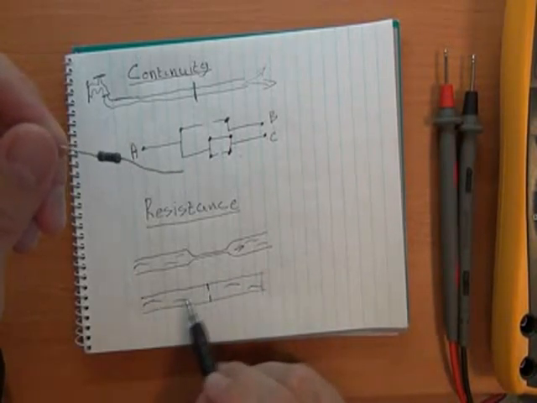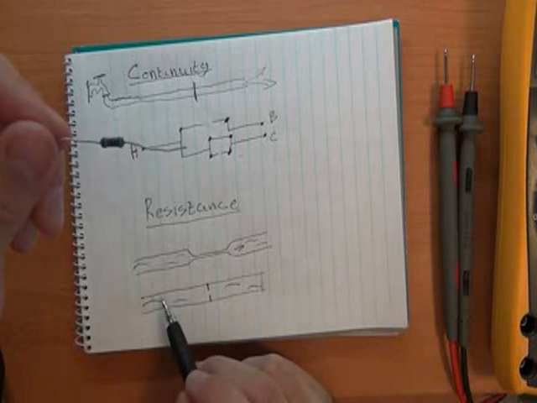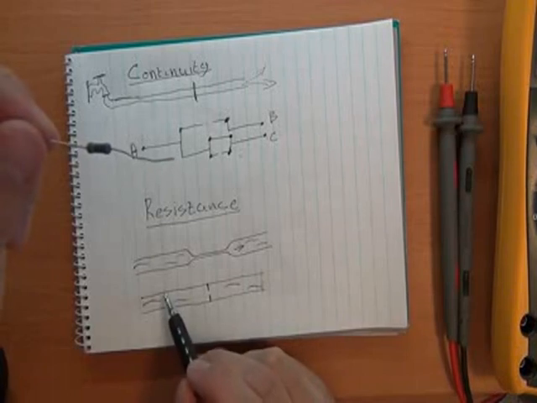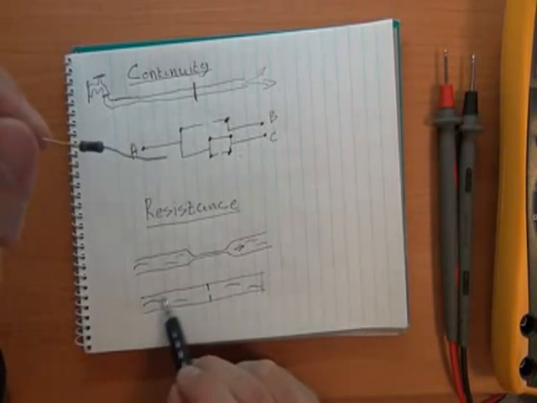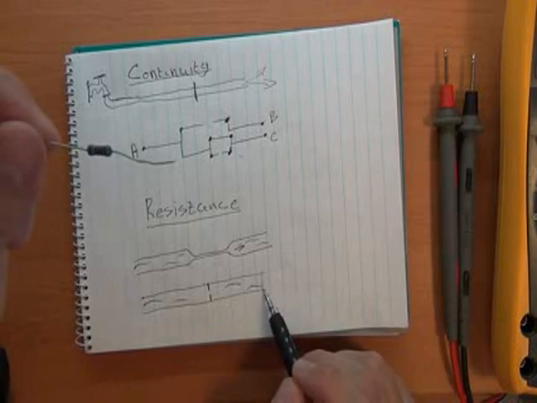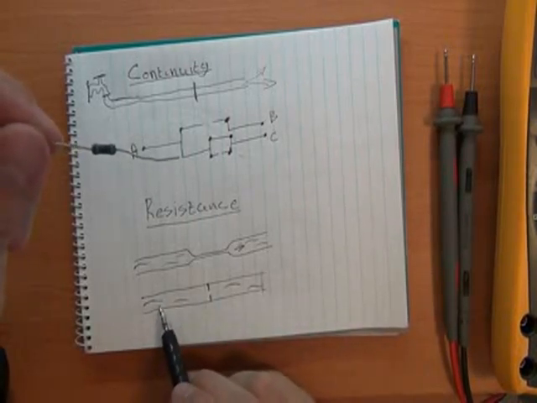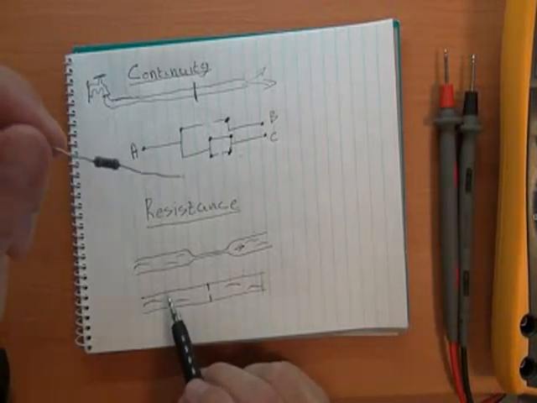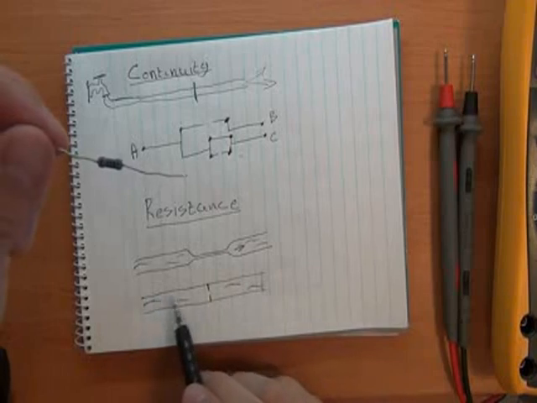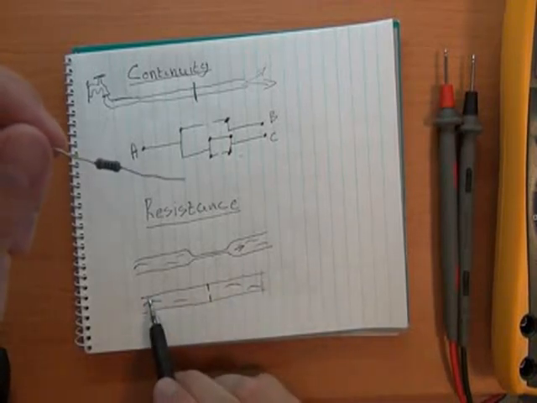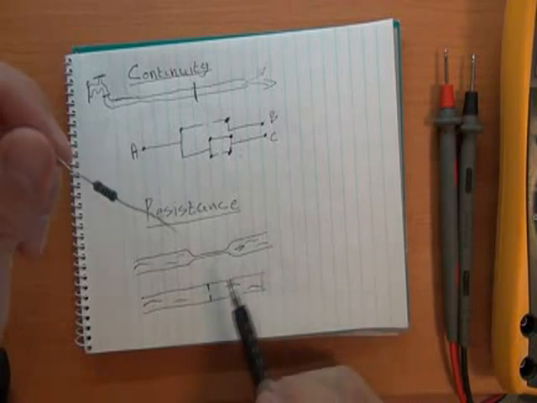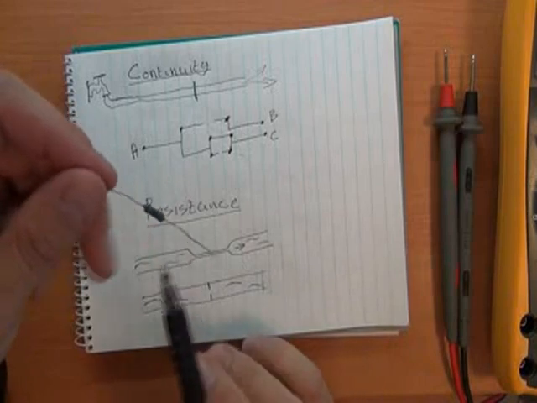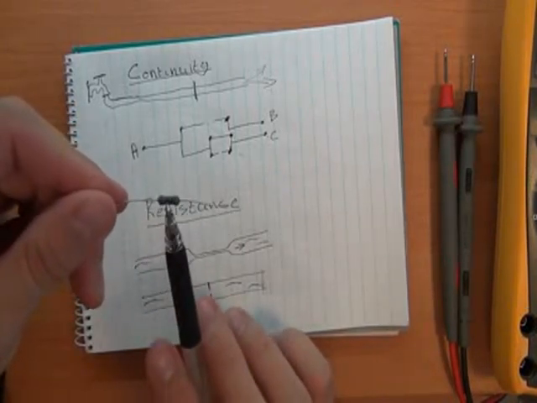And then you could have a pipe which, this analogy is perhaps not the most accurate, but let's say we have a pipe with fur or carpet inside it, and it's a different kind of pipe. That may relate to a material like silicon or something like that, which doesn't allow electricity to flow as easily, or carbon for that matter. It doesn't allow electricity to flow as easily. So it's the cross-sectional area of a material and the type of material.